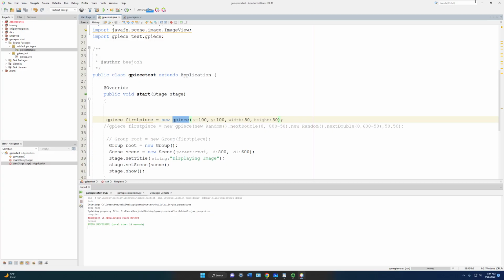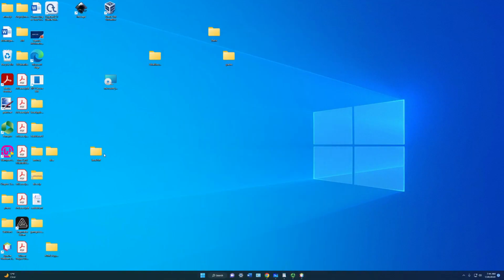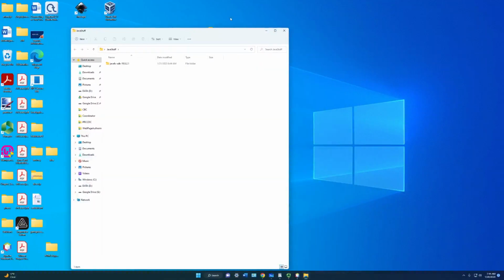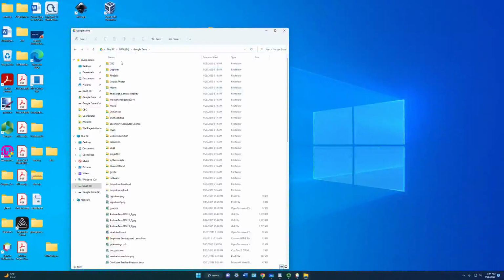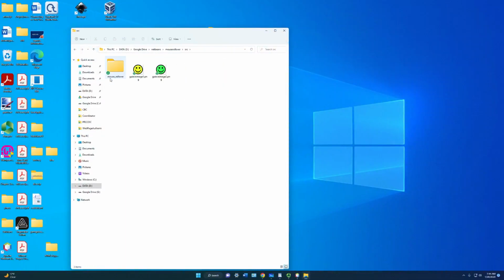So for those files, I'm going to go to a different place for them. They'll be available to you along with this video. So the files that I have, I built these images just for this particular example. And what we're going to do is get into the images wherever I put them, right here.